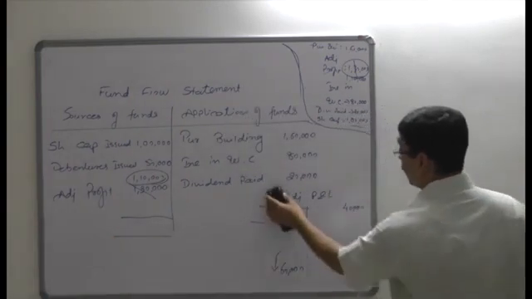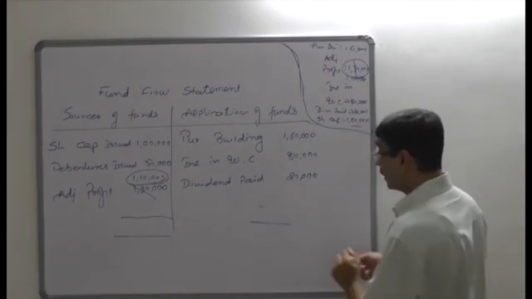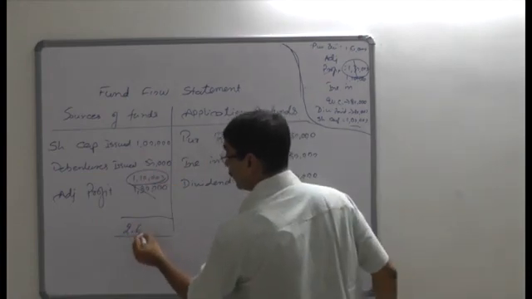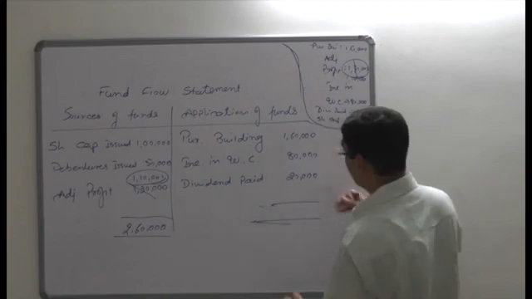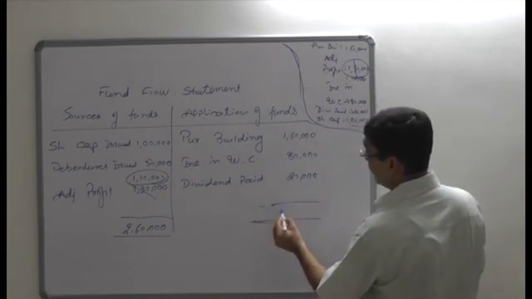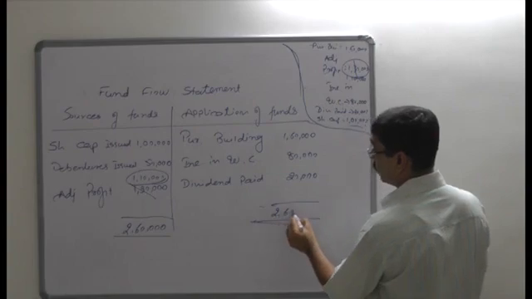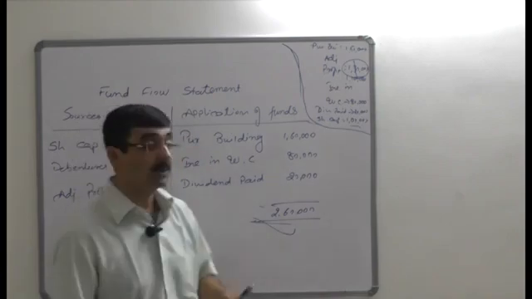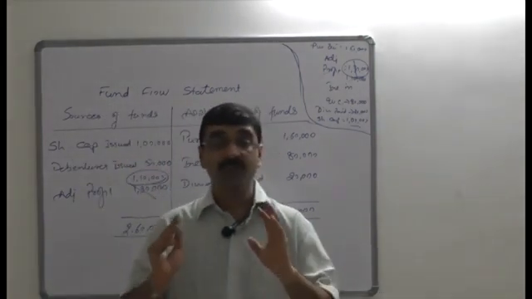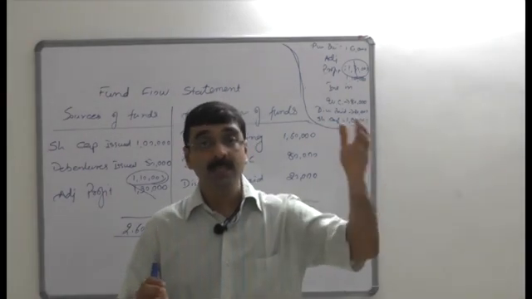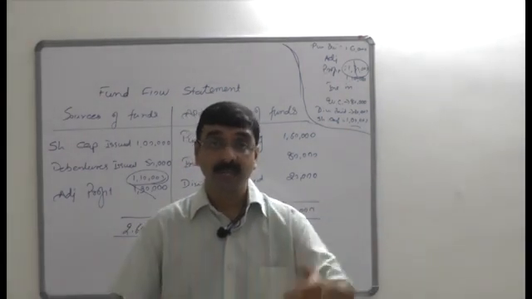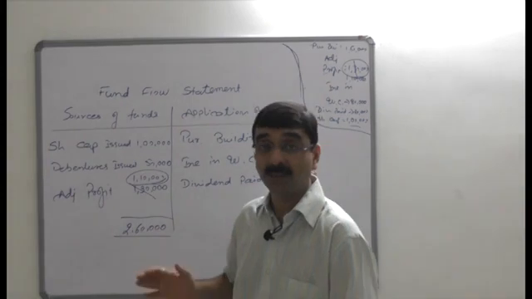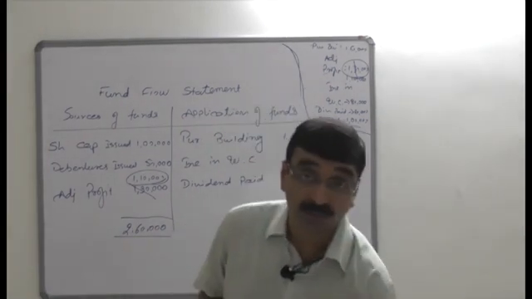Here the answer of a fund flow statement must be squared off. Just check it out: 1, 210 and 260. So the total of the sources is 260. Now the application side is 180, and with that consideration it's 260. So the fund flow statement is squared off because these transactions occurred. So this is the way to sort out the fund flow statement: the sequence, understanding the way of actions, and one by one all the transactions to be affected and recorded in the respective statement. The answer would be considered. That's it. This is the fund flow statement.